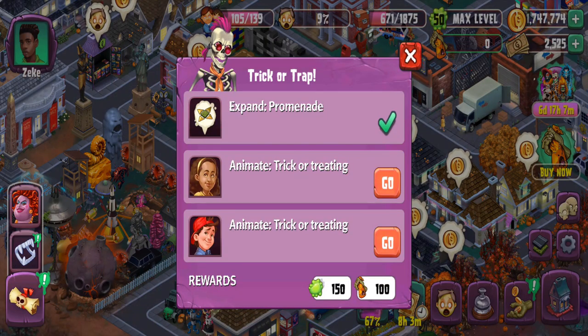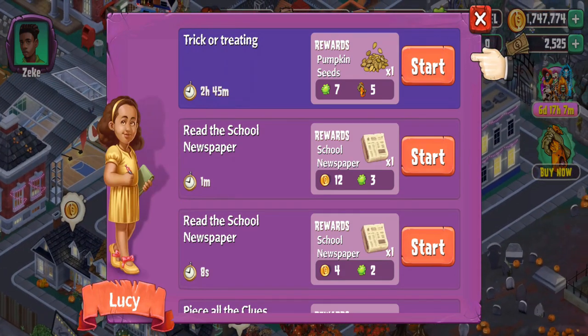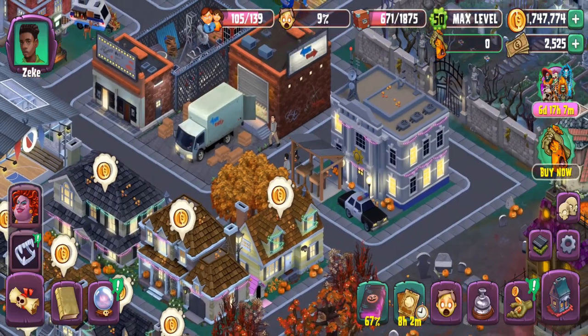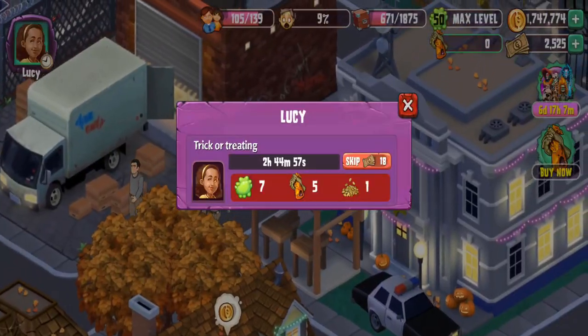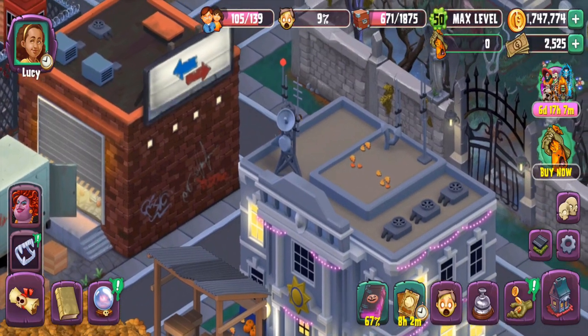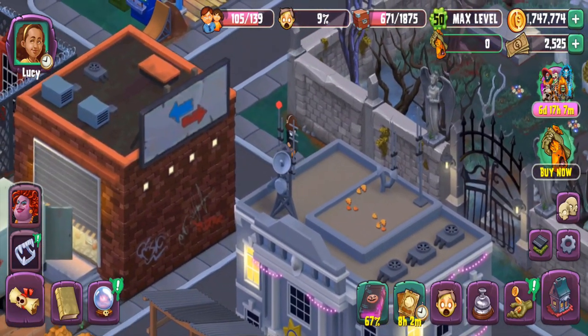Expand the promenade, assign the trick-or-treating for both Lucy and Dustin. What an interesting voice I gave to good old Drool. I hope you like it. He's not going to be the only original one I'm going to have to do, so oh boy, I'm going to have to decide on that.